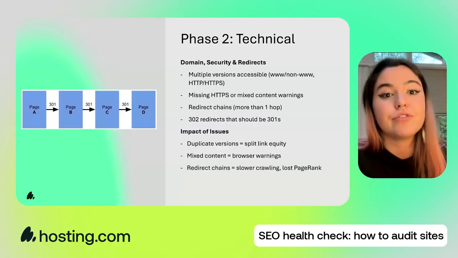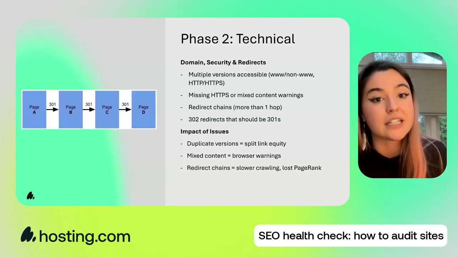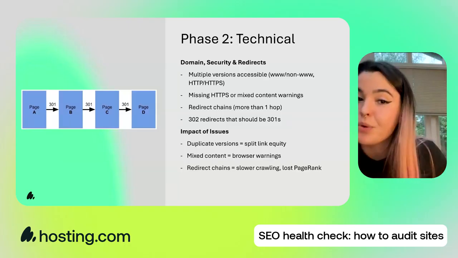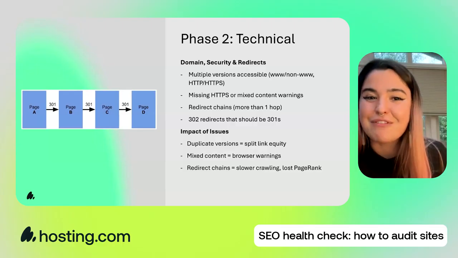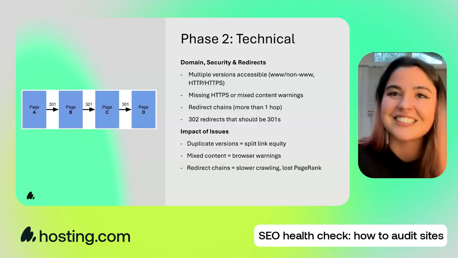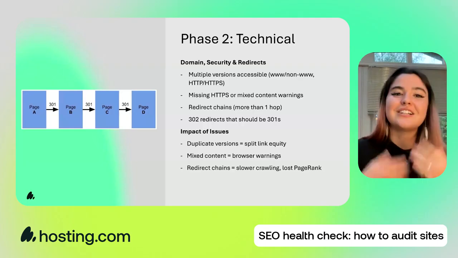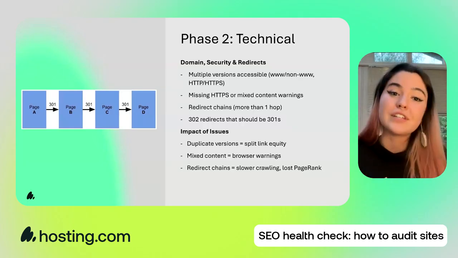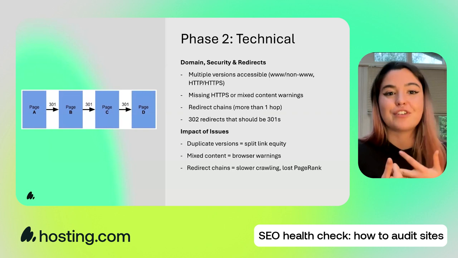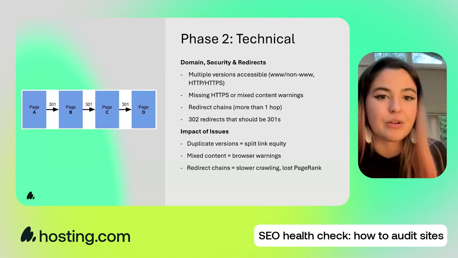And a 302 redirect should only be used in cases of temporary changes. For example, we used it for hosting.com to A2 Hosting before we were live and announced with hosting.com, to slowly show that authority. But when you're ready to make that shift, you should 301, or if the need for that temporary redirect is over, make sure that you go back and update it.